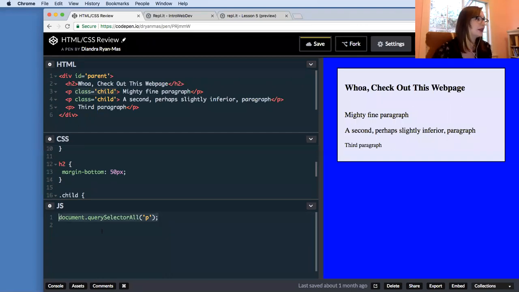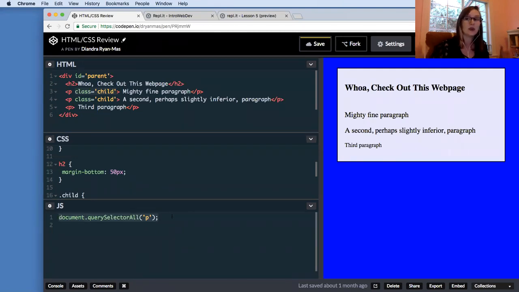What I wanted to show you here is that we have this method that we can use inside of JavaScript called query selector all. And this method exists on an object called document. We haven't worked with this object or this method yet because they don't really make sense in Replit. This method really only makes sense in more of a web development environment like we have here. But what query selector all does is it takes in one bit of input, the name of an element in HTML, and it will return out, it will resolve to all of the elements that match this.